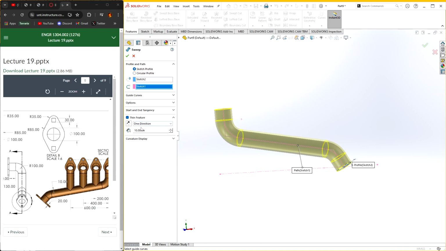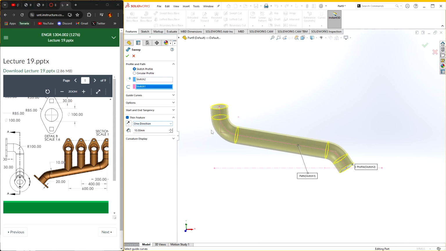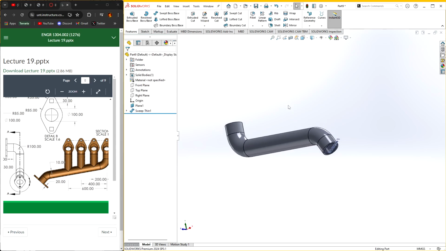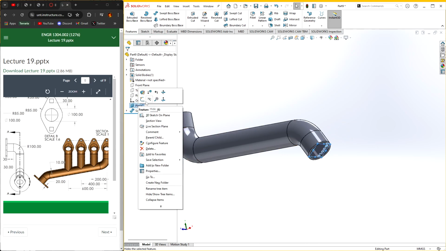I'm going to make this a thin feature, and the thickness of the wall should be 10. So I can just set that to be 10 as well. I have to make sure it's on the outer edge though, which it is. Okay. So this is what we have now. So now we're just going to make this bottom face, right? So back on this same plane that we just made, plane 1, just sketch on this.